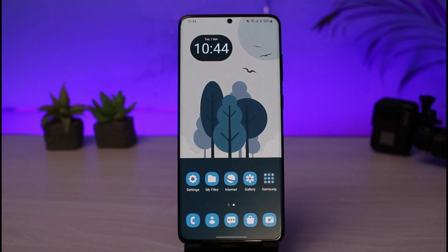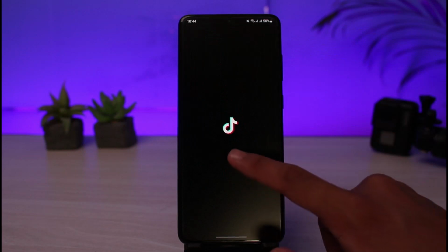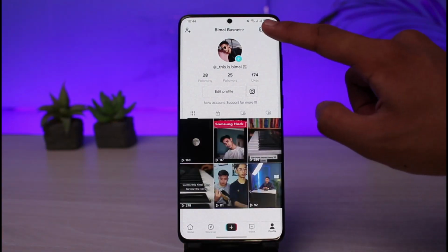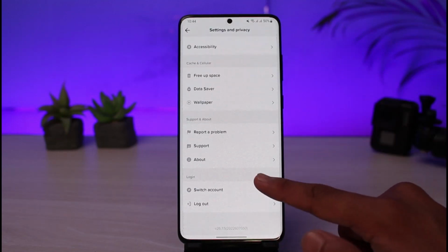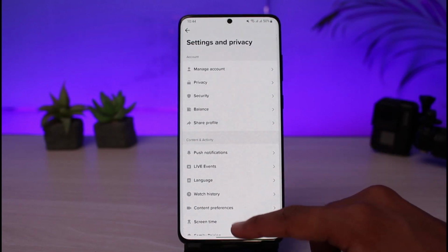Now first of all, if you're on iPhone and Android, the trick is a little bit different. Because on iOS, it's very simple. You just have to open up TikTok, go to the profile page, tap on the three lines at the top, and if you go to settings, you'll find the option called dark mode on the settings tab. But unfortunately on Android, this option is not available. So how do we get dark mode on Android?